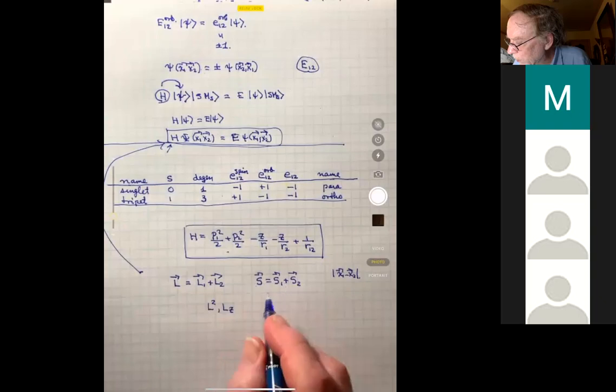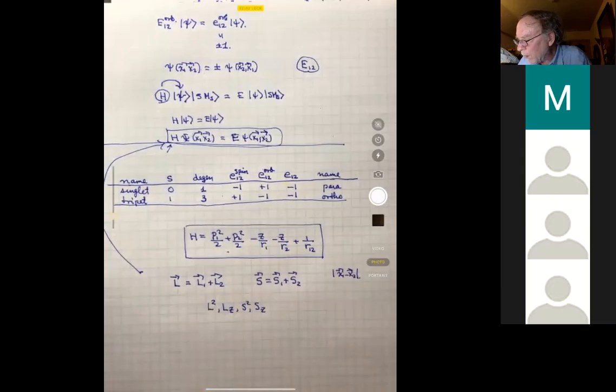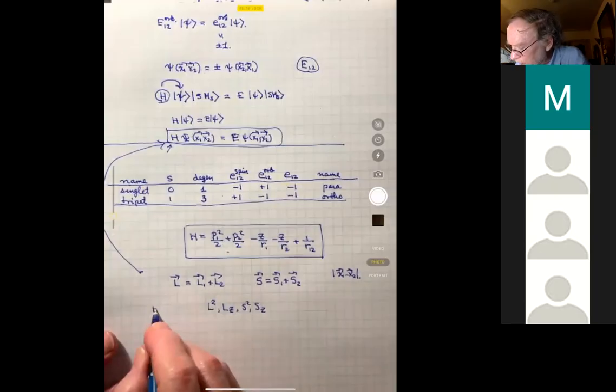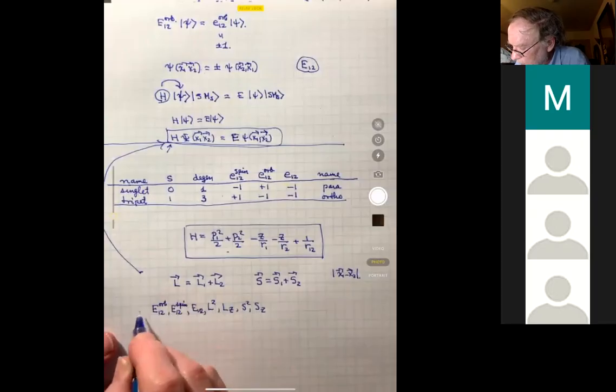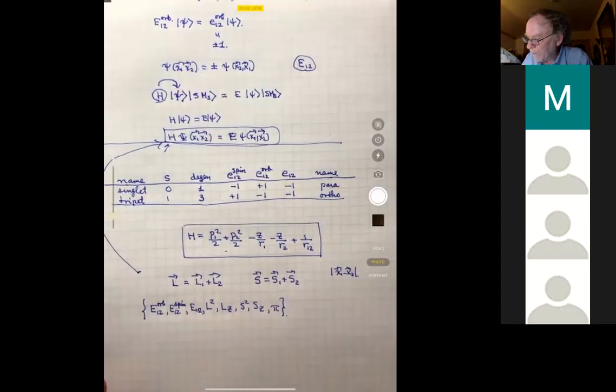And so then, as a next step, in order to get operators that actually commute with each other, as well as with the Hamiltonian, we look at S squared and SZ, and so we'll add that to the list. And all 4 of these operators commute with each other. All right. By the way, there's also these three exchange operators, E12 orbital, E12 spin, and E12 total, which we can also add to the list. And we start to get a list here of operators that commute with the Hamiltonian and with each other. Finally, I might add parity, which commutes with the Hamiltonian.